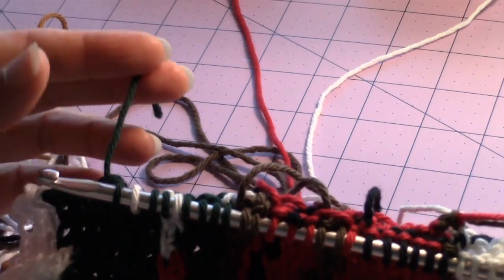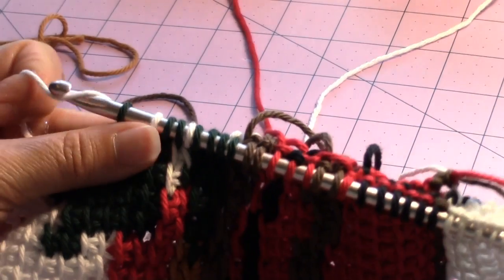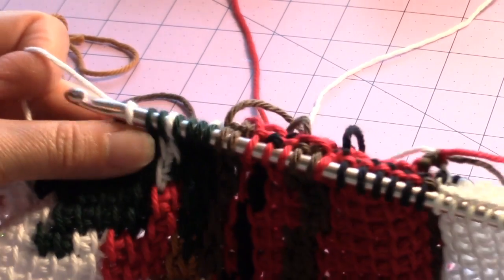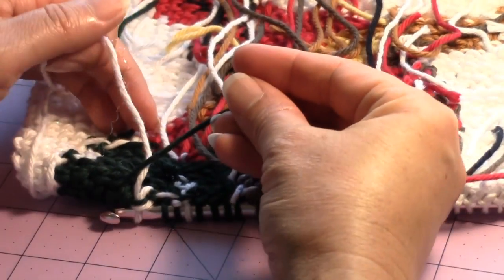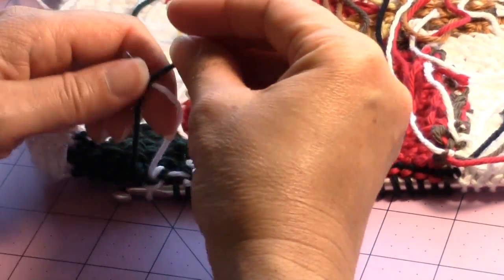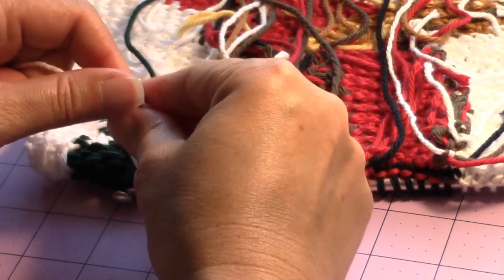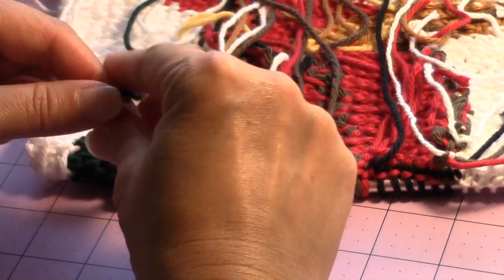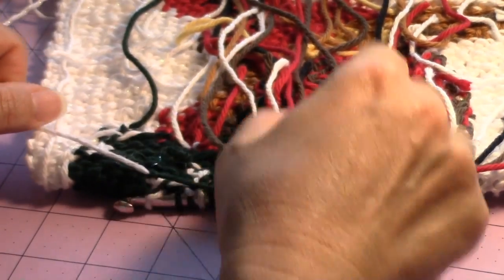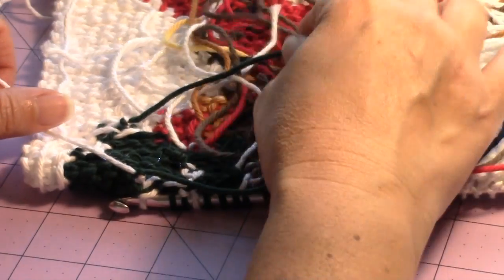So now I'm going to go ahead and I have a color change to the white. And then I'm going to go ahead and tie a knot with the green because it's done. And then I'm ready for another color change. So I'm going to bring in more green. Let me just see if I have any green further down. Looks like I don't have any green that's further down.